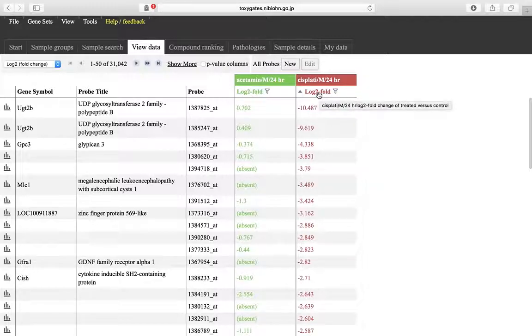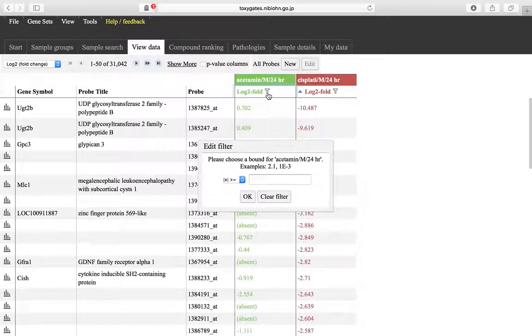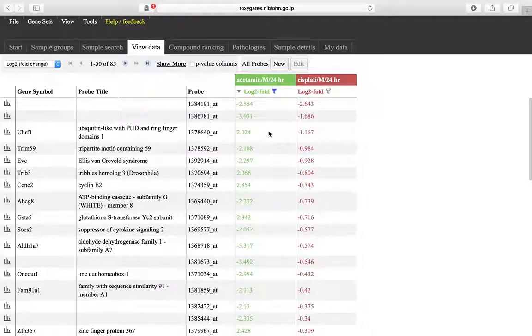However, you can set filters on columns. For example, if I click here, this little icon is the filter icon. I can set a filter such as 2, and the filter type can be one of these four. In this case, it's absolute value greater than, which means the log2 fold value should be at least 2, absolute value. Now you see only the ones that are either smaller than -2 or greater than 2, and that limits the total number of rows to 85. So now you're looking at a much smaller subset of the total space.